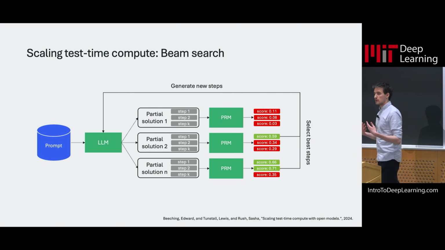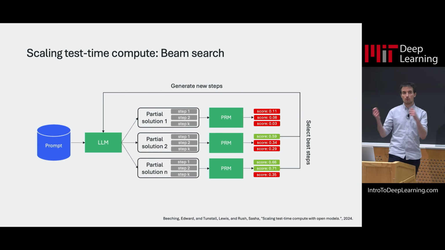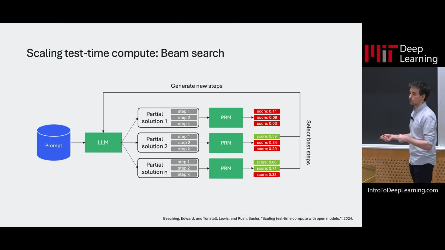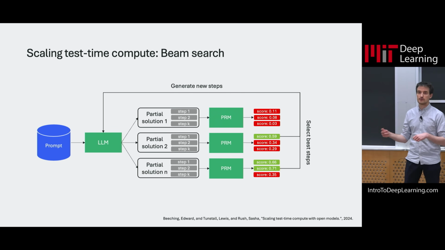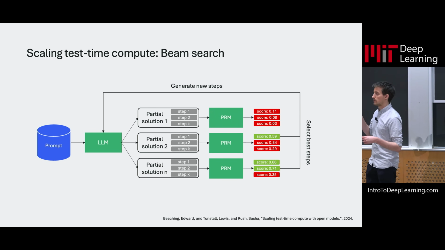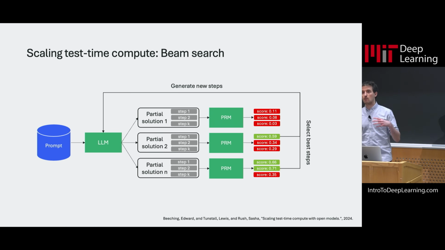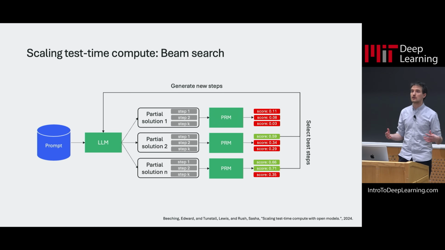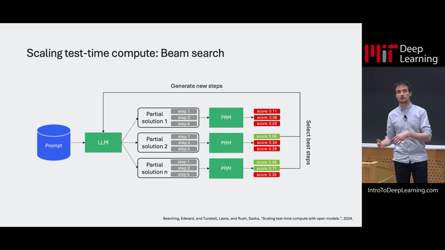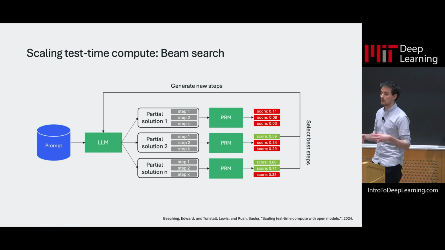So you can do that with an LLM and generate partial solutions. You can then score the steps in your partial solutions with a process reward model, select the best steps, and expand them. And you can do that iteratively, and you get better and better scores. I'm not going to detail all the variants of it. There are more complex solutions that you can get, but you get the idea. We can just use more large language models and do more steps to produce better answers.